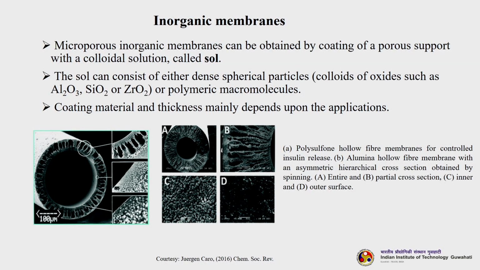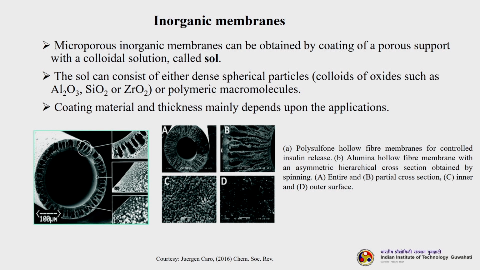The coating material and thickness mainly depend upon the application, your intended or targeted application. Based on that only you can decide what type of coating material you want to use and what thickness you want to keep. As you understand, the more the thickness, the more the membrane resistance or resistance to flow. So, that will create a problem.